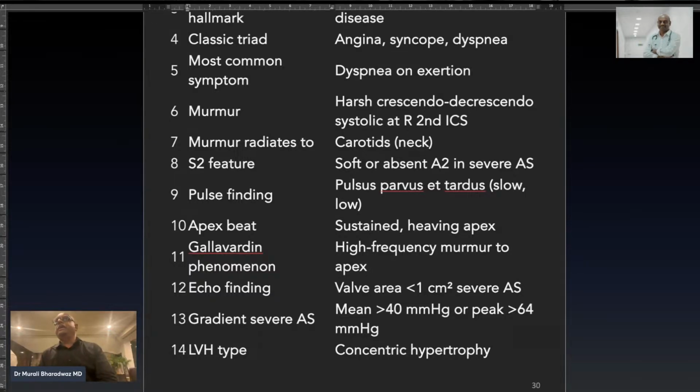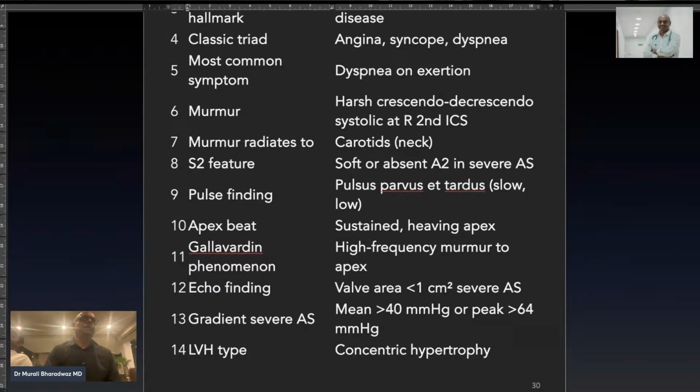It is a variation in the quality of the murmur of aortic stenosis. Specifically, the murmur has two components: a low frequency harsh murmur, best heard in the right upper second intercostal space, which is characteristic of AS. Additionally, there is a high frequency musical murmur heard at the apex. When AS is very severe, left ventricle pressure increases, which leads to a functional MR due to increased pressure in the ventricle.